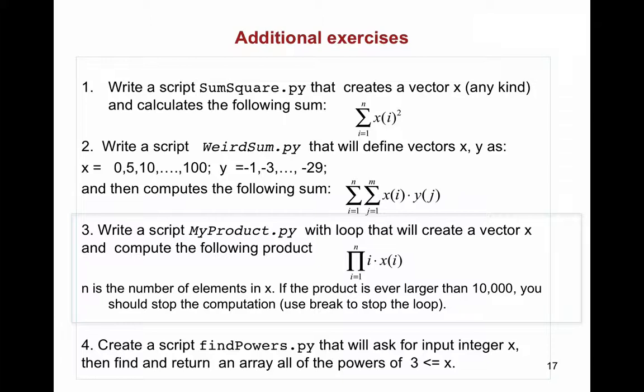So let me comment on this number 3. So first off, here I'm asking to start from 1, right? And technically I know that my indexing is starting from 0. Here really, whether I start from 0 or 1, I skip that first one or not, doesn't really matter that much. In number 3 it matters a lot because I don't want to multiply with a 0. Okay? So here I really, really want to start from 1.